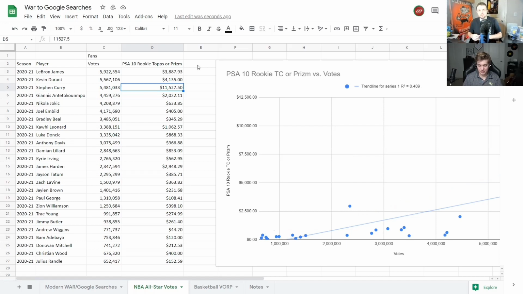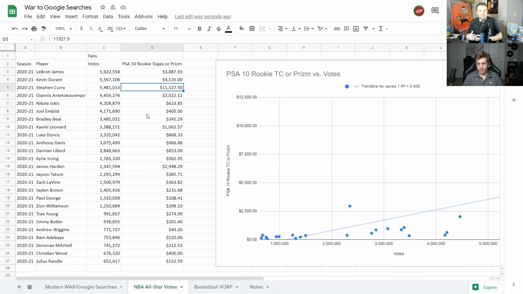It's not perfect. There is no perfect stat. And a lot of people are undervalued because Steph Curry and guys like LeBron are pulling this trend line up. But we do have guys like Jokic who are overlooked, and Embiid. These are big men, and there is a hobby myth that big men aren't good investments, and they could possibly be pulling this trend line down.